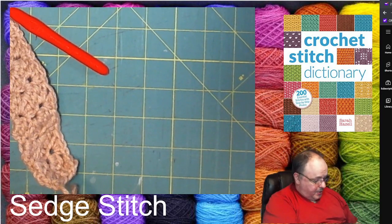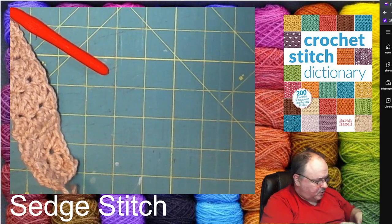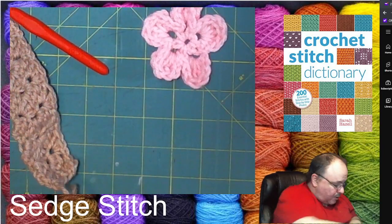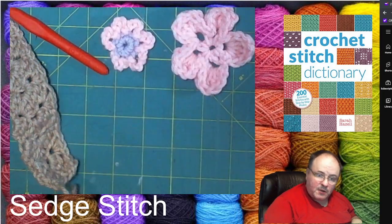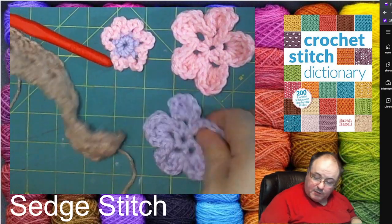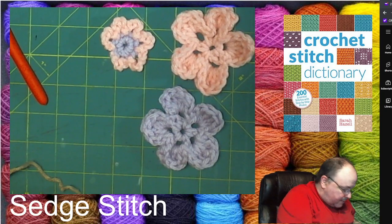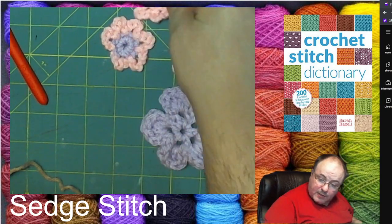What we got here? This is a little odds and ends of stuff that I've made. There's some squares. Oh, there's a flower. And there's a mini little flower. There's a purple flower, which I can easily show you how to make at some point. Another purple flower. Another little tiny one.